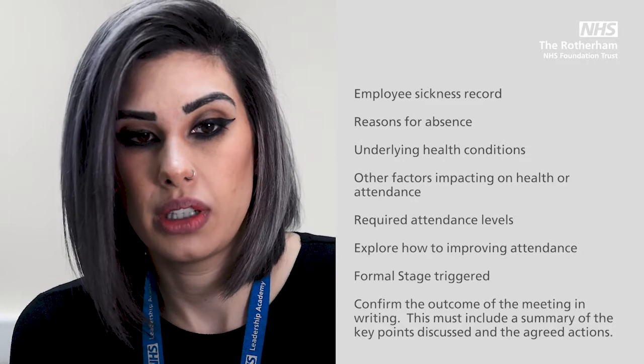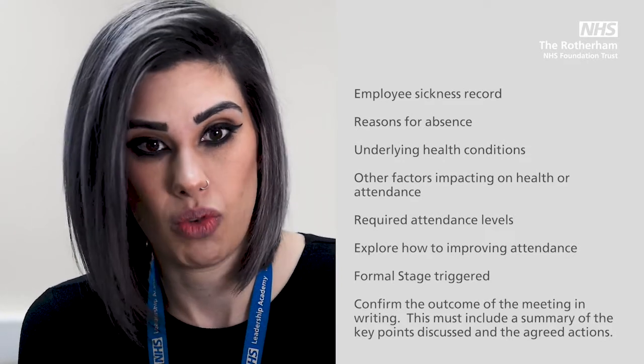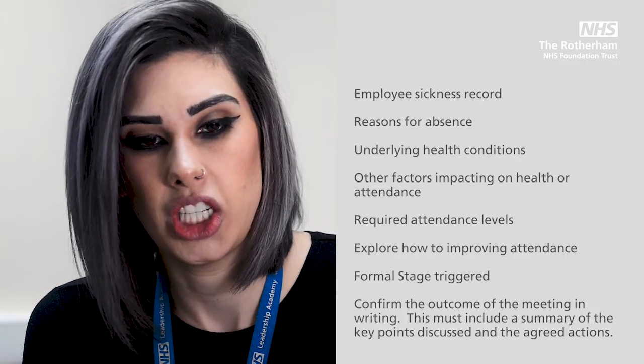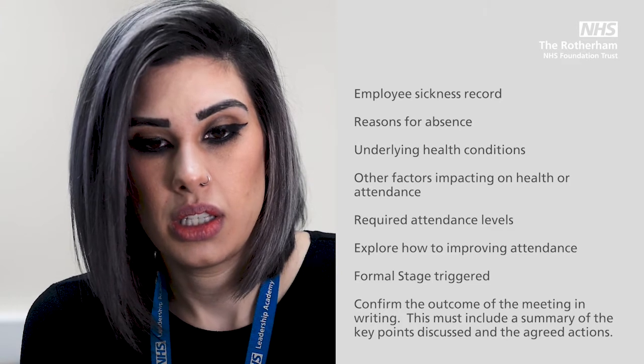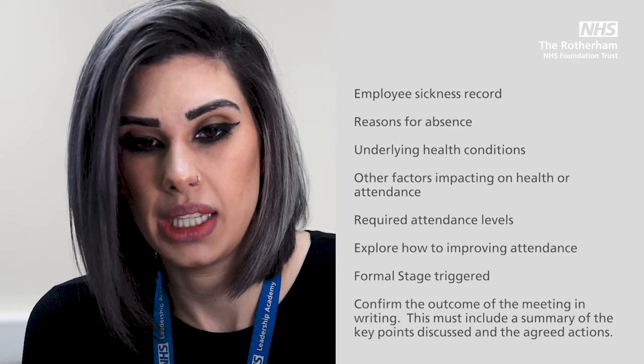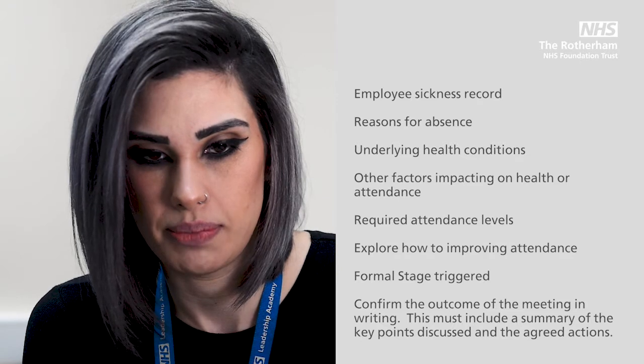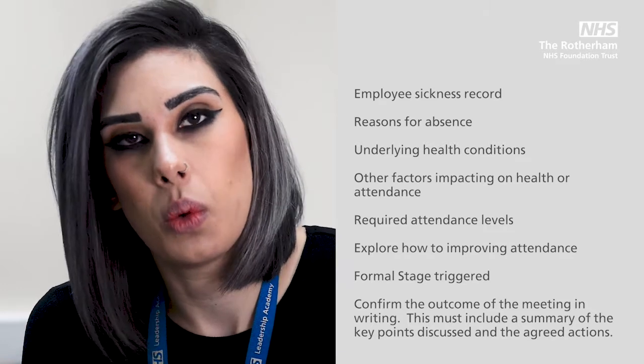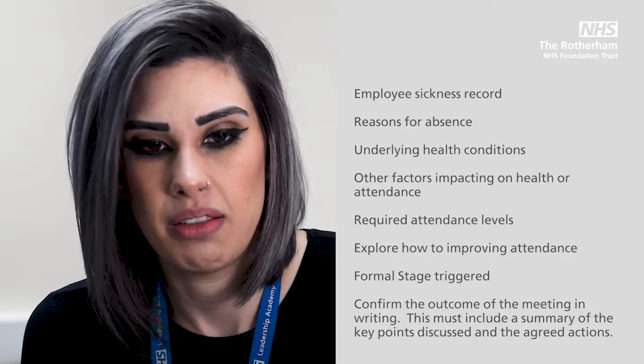Conducting formal stage sickness meetings. So again, the toolkit's got lots of templates and letters and guides in there for what to cover in the formal meetings. In the meetings, you should cover the employee's sickness record, their reasons for their absences, any underlying health conditions. So consider if they have any disabilities or long-term conditions. And it might be that you need to seek advice from a qualified clinical practitioner if necessary.